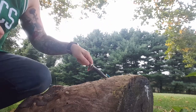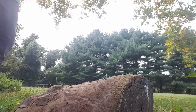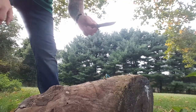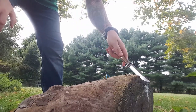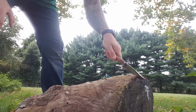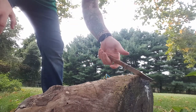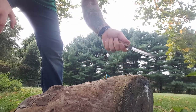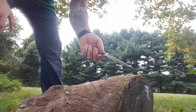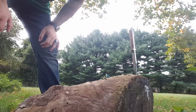So I'm going to do a couple downward throws. We'll see the bite. That just landed with a thud. That's authority. Yeah, that's authority. Let's see. Man, I'll tell you what, the bite is not bad, but the blade is so fat that when I do this into the edge and let it go, it's going to fall because it's so thick. It's making these giant wedges instead of little tiny holes for it to sit in. But man, I'm digging it.